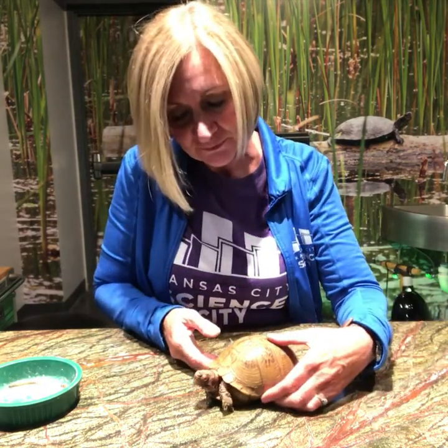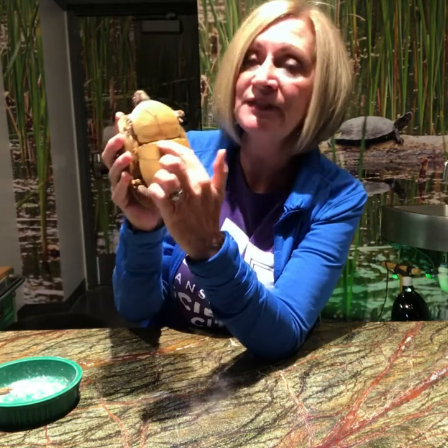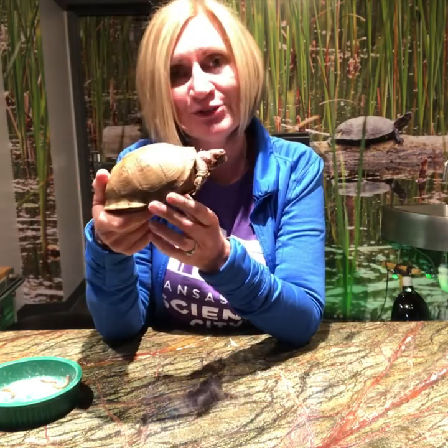Now Bubba — for his protection, he's not called a box turtle for nothing. He can pull himself all the way inside his shell because of this wonderful hinge right here. It's like a hinge on a door, which makes this part of his plastron, or bottom shell, flexible. So he can pull his whole self in — all those arms and legs, all that head — and then close it in very tightly. He's all boxed in, just like he's inside a box. That's where they get the term box turtle.